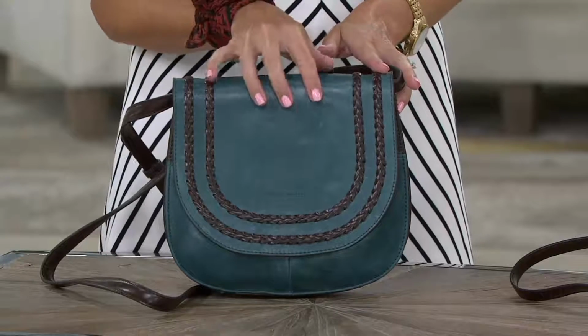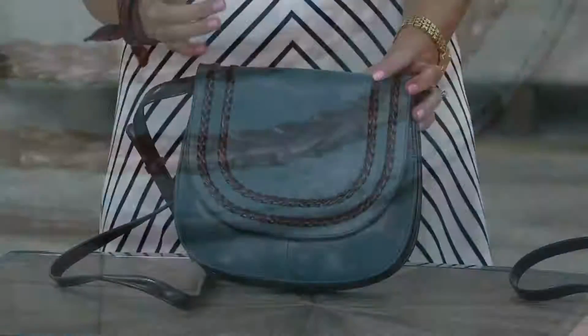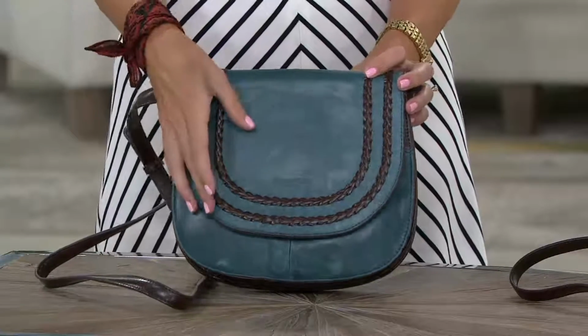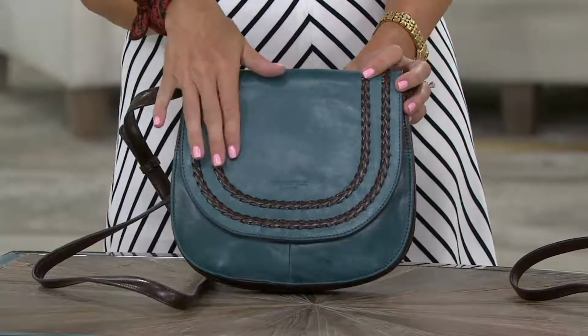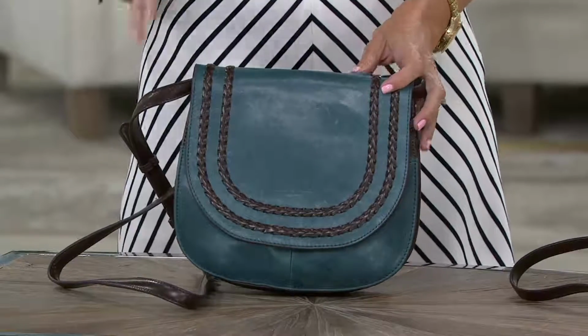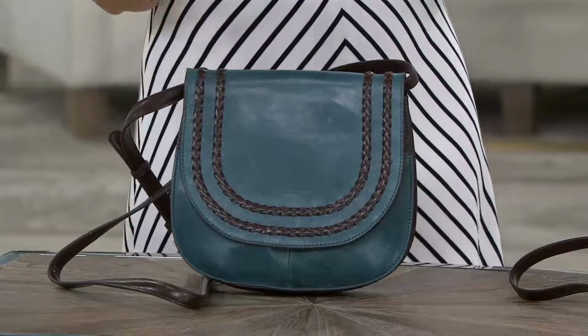This was inspired by those leathers that you find in vintage shops. It has a story behind it. It's meant to kind of embrace the imperfections that often you see in leathers. You really get a sense of the highs and lows of the grains of this leather. You will see little marks and rubs. It's a naturally oil-based leather, so a lot of times if you were to get a buff in it, the oils in your own skin will buff it out, but truly that's not what you want. You're looking for that worn-in look, almost that kind of bohemian chic feel.